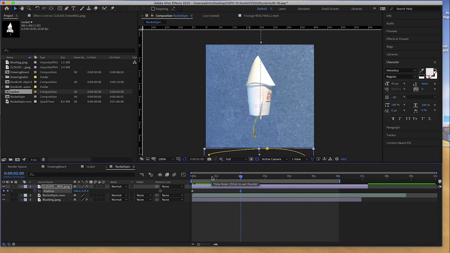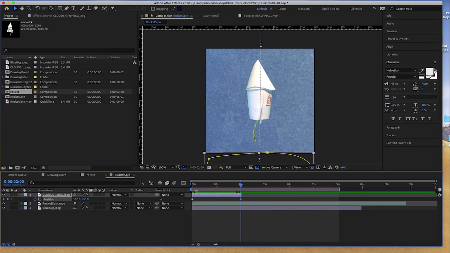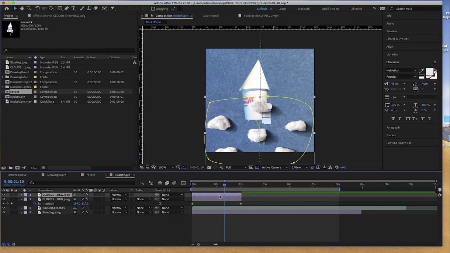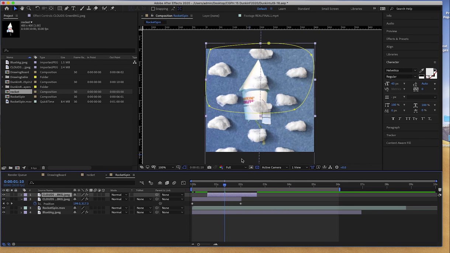I'm going to snap my playback head to second number 2, and with the clip selected, I'm going to edit it, holding the Option key and hitting the close bracket. Now I need to have a number of copies to go from second 1 to second 6. I'll drag my playback head a little bit back towards the beginning of the timeline, and I'm going to hit Command D to duplicate that layer. Now I'll drag it, lining it up where I'd like the second set of clouds to be.